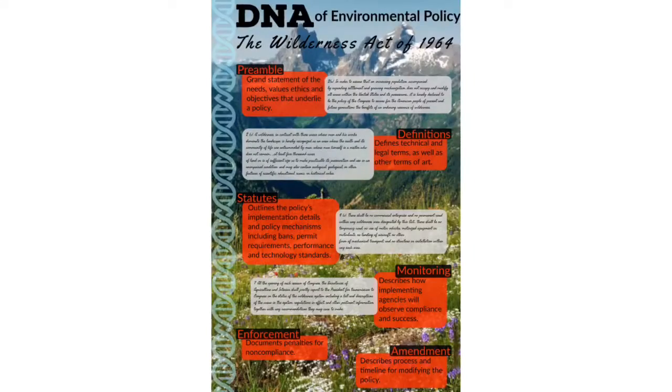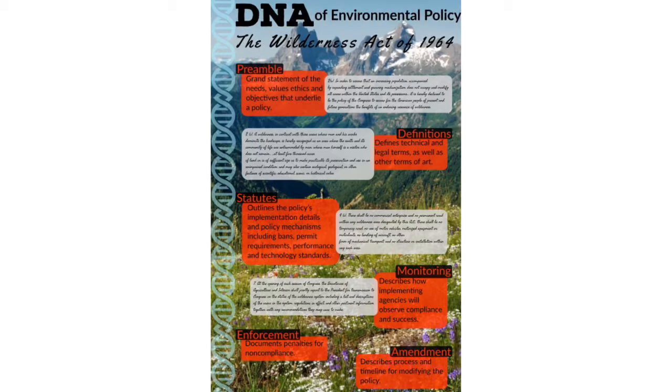and what the different sections of those policies are. So you'll notice that on Moodle, I have put an Adobe Spark poster or an infographic titled Unit 4, the DNA of Environmental Policy, and it focuses on the Wilderness Act. We're going to use the Wilderness Act as our example for this exercise. And we'll look at the different sections of the Wilderness Act and we'll decipher what's in those sections. And then hopefully you're able to apply how we read the Wilderness Act to the other policies that we read over the course of the semester.